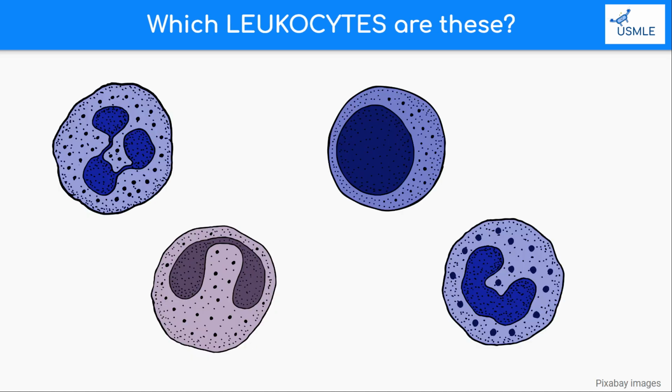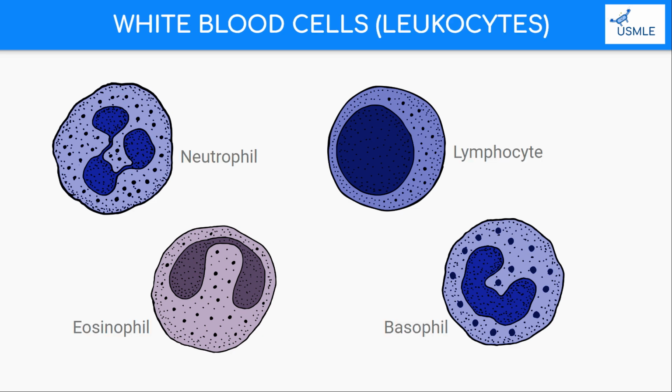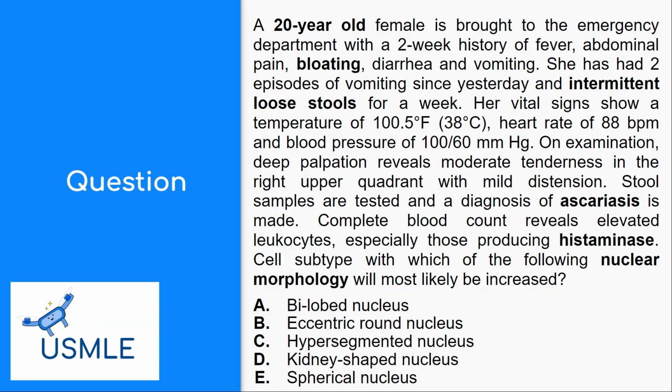Go ahead and pause the video to test what you have learned so far. Images are sometimes a favorite way to assess your knowledge, and I'm providing just that opportunity to learn. Here are the answers. Moving on to our question of the day, look at the key highlighted phrases in bold. Always note down the age of the patient as it is significant in understanding the underlying pathophysiology. Bloating here indicates accumulation of gases produced by the organisms, which is a very classic sign of infection. Similarly, loose stools and their intermittent frequency are a hallmark sign of ascariasis.